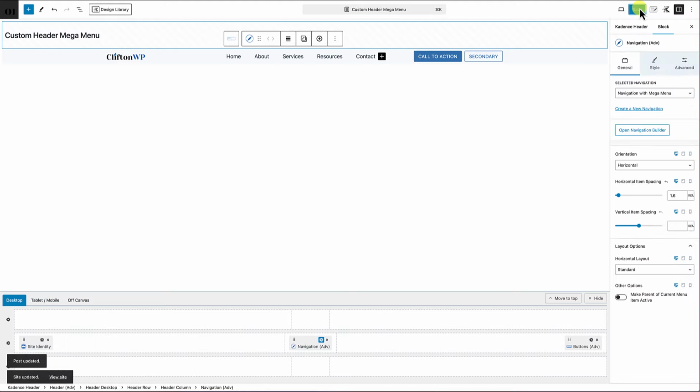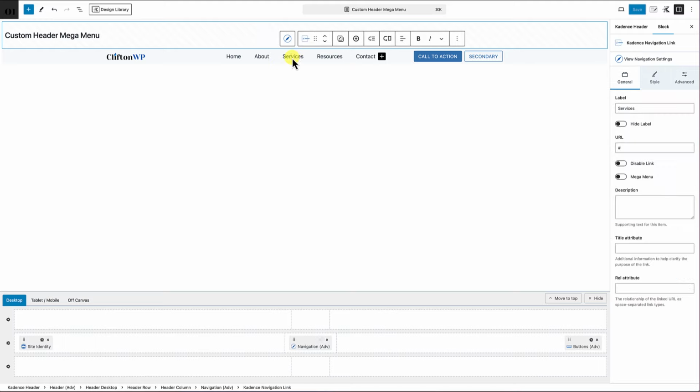Okay, so we've configured both the desktop view, and we've also configured the tablet, mobile, and also set up the off canvas. Now we can take a look at the mega menu. To do that, just go ahead and select any one of the links here. So I'm going to select the services link because that's most likely to have a mega menu attached. When you select the link, now that we have the Kadence Blocks Pro plugin activated, if you look over here to the right, you'll see that there's a toggle for the mega menu. Also in the short menu here, you'll see that there's also an icon for the mega menu as well. Either one of these will trigger a mega menu for you.